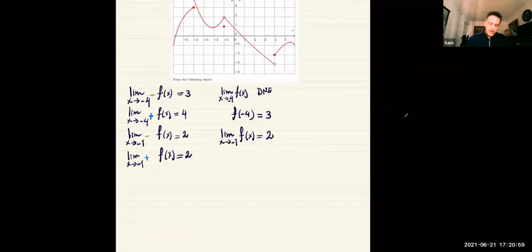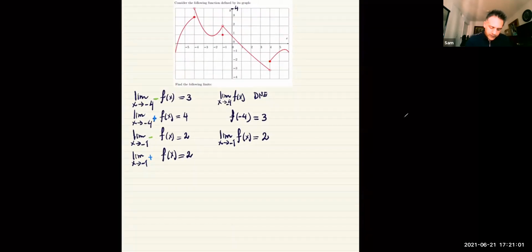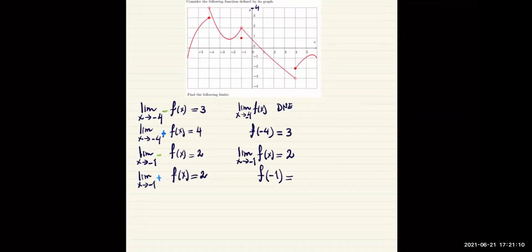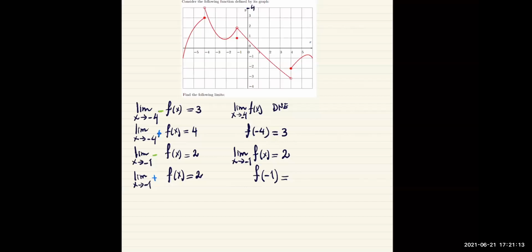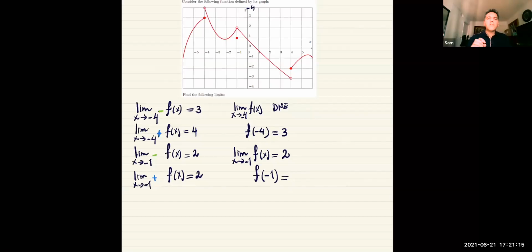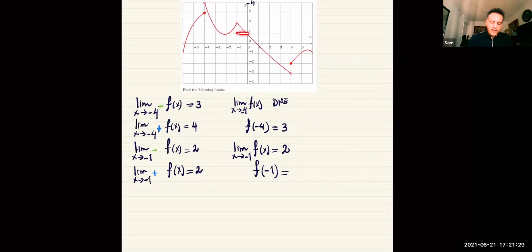That's -1. And Rosa, can you also tell me what is f of -1 itself? I think that will be 1. Yes, very good. This is called a removable discontinuity, which we'll cover later. But the point has been removed from the graph and it's put somewhere else. So it has a different y value. But exactly, right there, the value of the function is 1. Excellent.